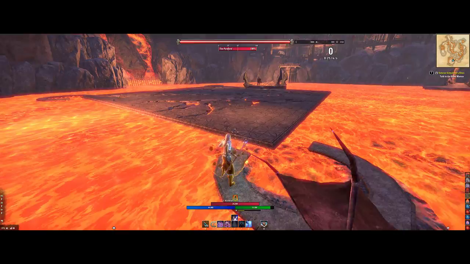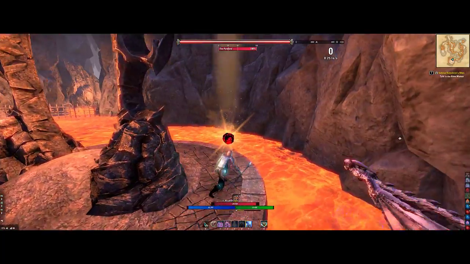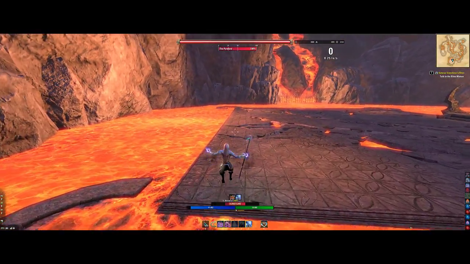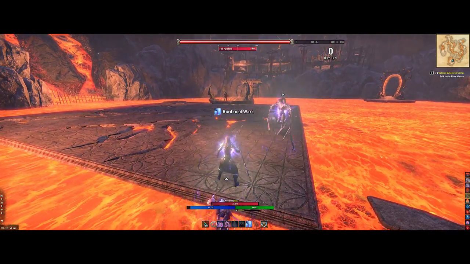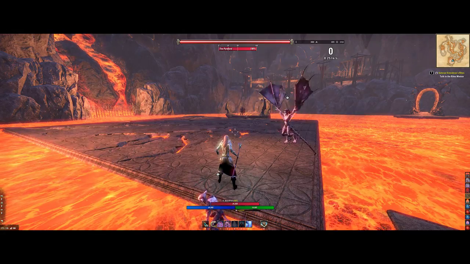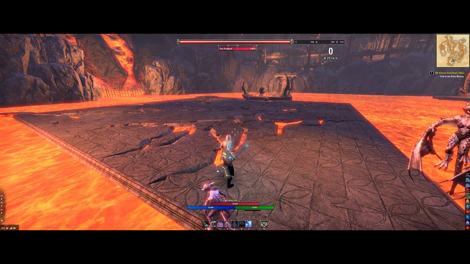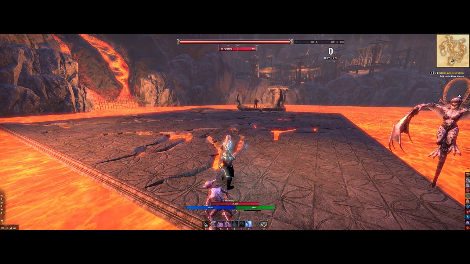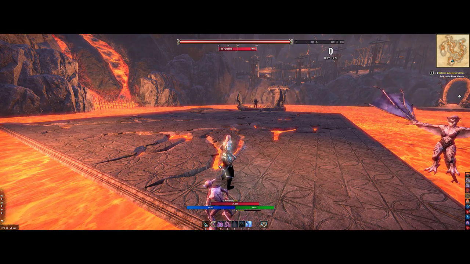Let's see. There's the red orb. Okay. Grab it. Okay. So, Fire Lord guy. What he does at a certain, I'm sure it's a certain percentage health, he will do this pinwheel flamey spin thing where just jets of fire are shooting out at different points from him.